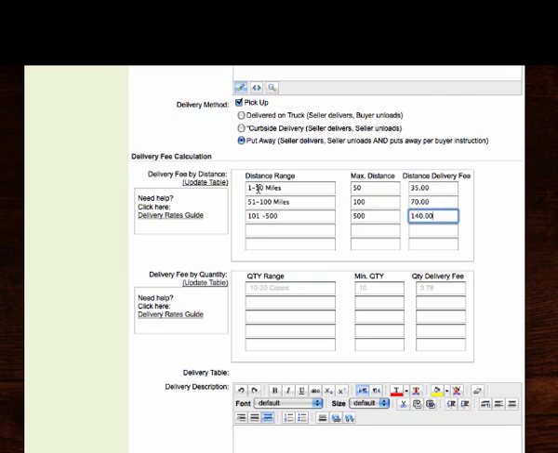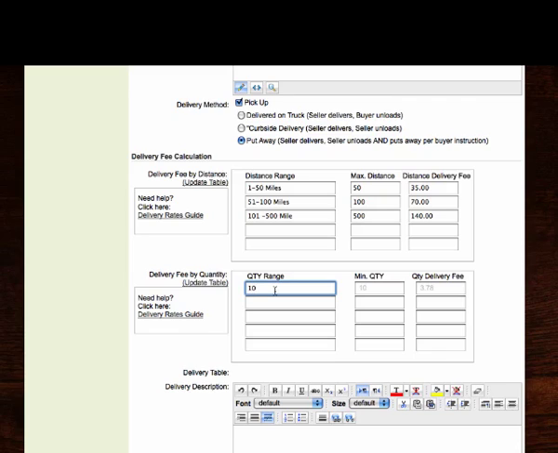So I've established the maximum distance I'm willing to go, which is very important, and I've always said miles in this column, so it's easy for people to read because this is just a text column. The next thing I'm going to do is establish the quantity. And this first box is quite important because it really establishes the minimum quantity you're willing to sell.